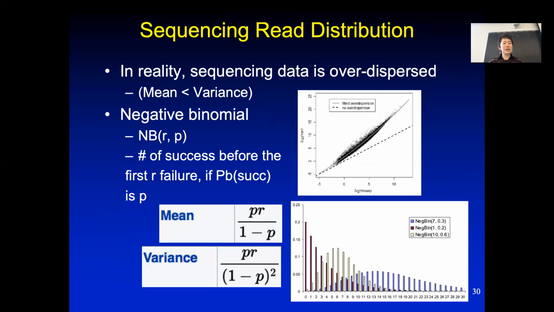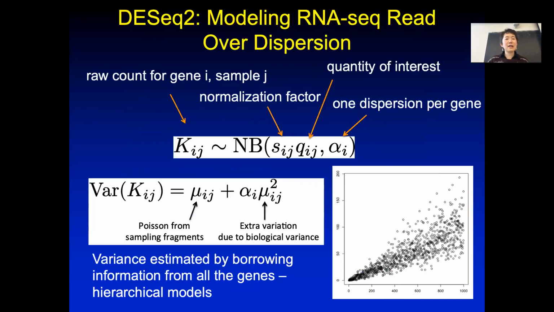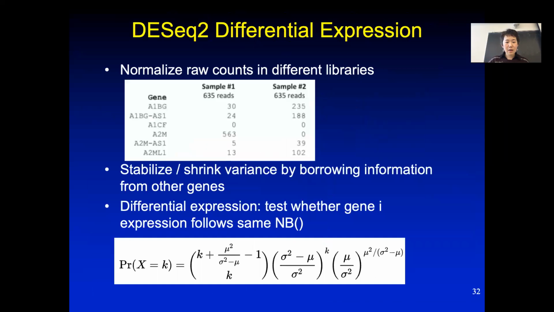Because if the variation is 0, you will call a lot of genes as differentially expressed. Okay, so this part, you can see when people were developing differential expression for RNA-seq, they learned a lot from the early microarray days on how to calculate differential expression. So we try to shrink or stabilize the variance by looking at all the samples together and all the genes to see roughly what the variation of genes is at that expression level.